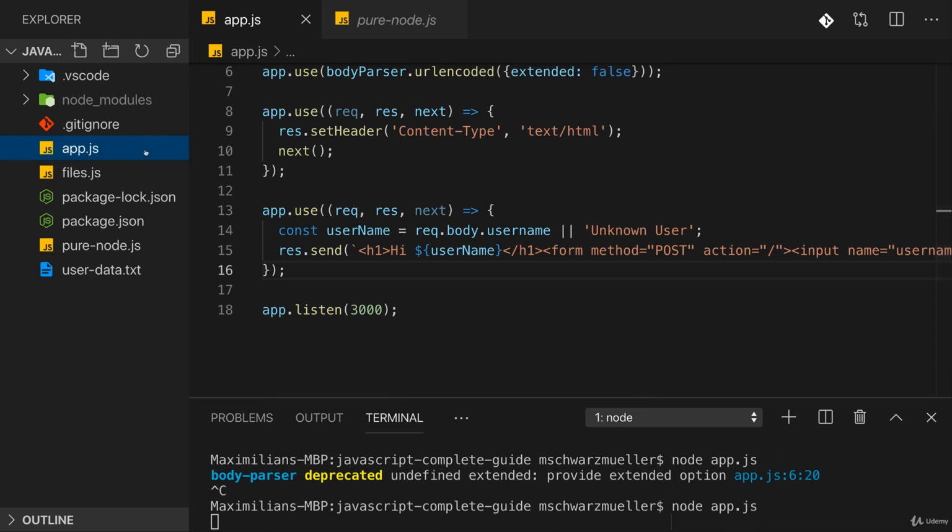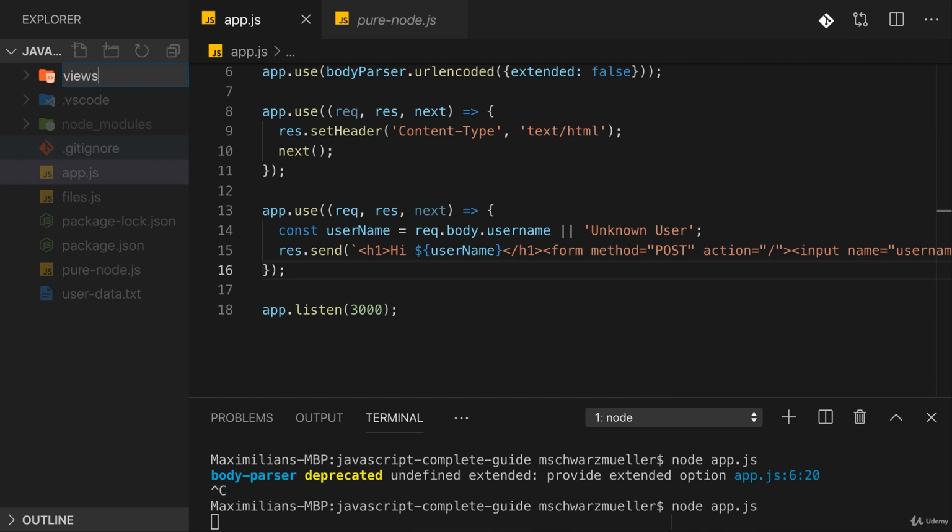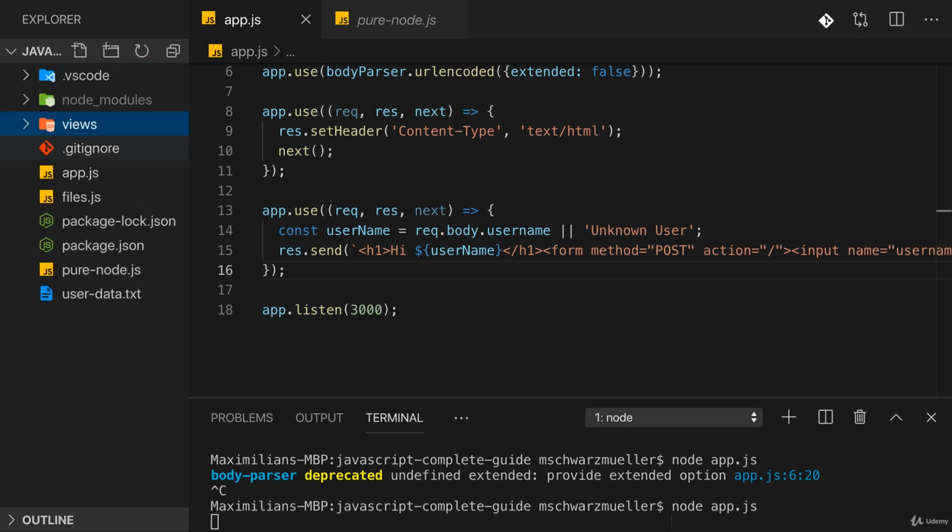So we want to send a full HTML page to the user. Now we can do that by creating a new folder maybe. Views is a typical name, but you can name it however you want, where you store all the HTML files you want to send back, though we'll not actually create a HTML file in there, but instead a template which contains HTML content, but where we can also inject dynamic content so that we can have a mixture of HTML static content and dynamic content. This will all then be merged together into an HTML file on the server side and sent back to the client.